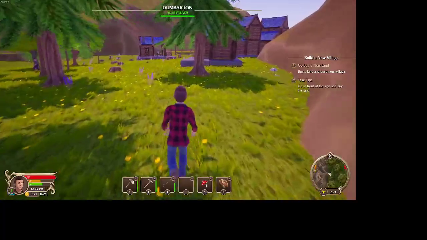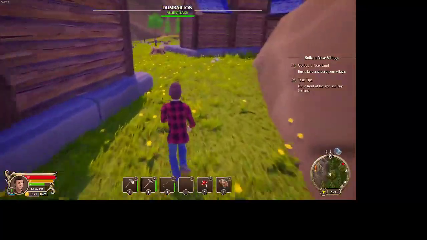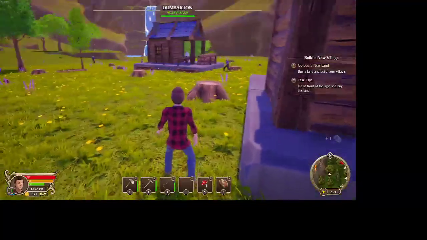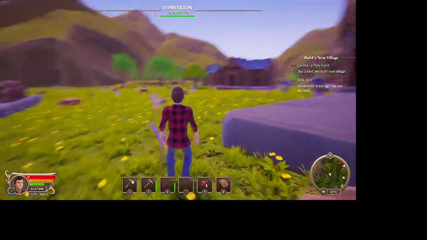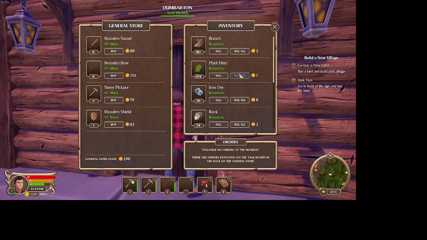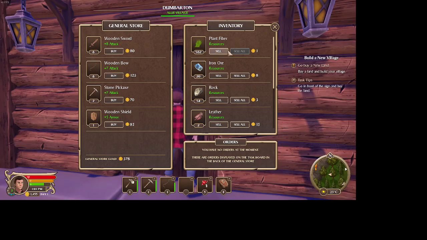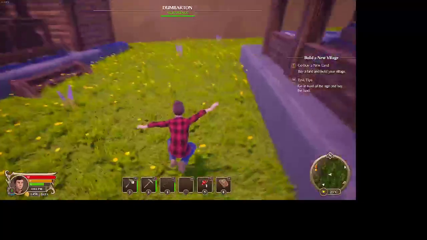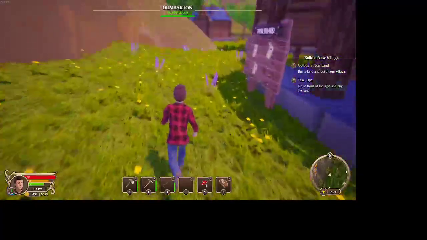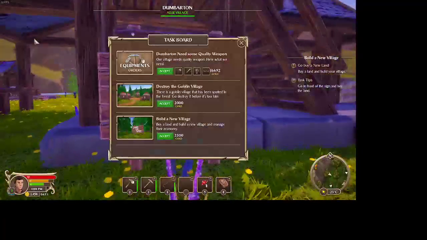Okay, let's see what we got here. And we'll go for 5. Good. We're looking pretty decent. So we can't sell all of that. We'll just spend a little time over here gathering more stuff.